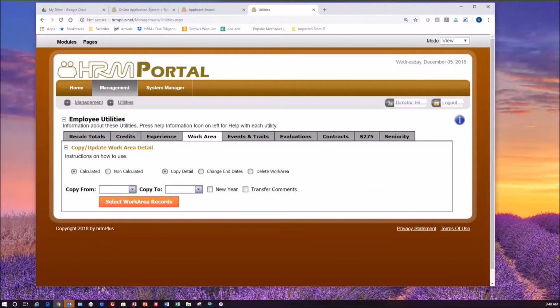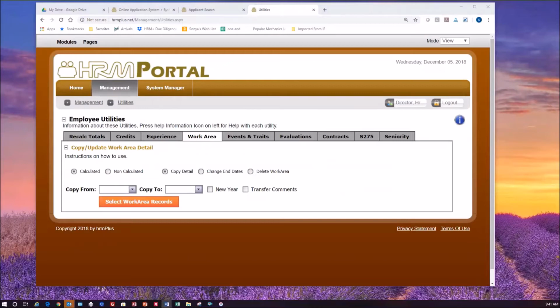But basically, make sure that for the new year, you have your work area, your calendars, and your salary schedule set up, and there's a reference to that in this document. And there's another detailed document for creating a new year that we'll be going over in next week's webinar. Or I can't remember if it's next week or the week after, but it's coming up.